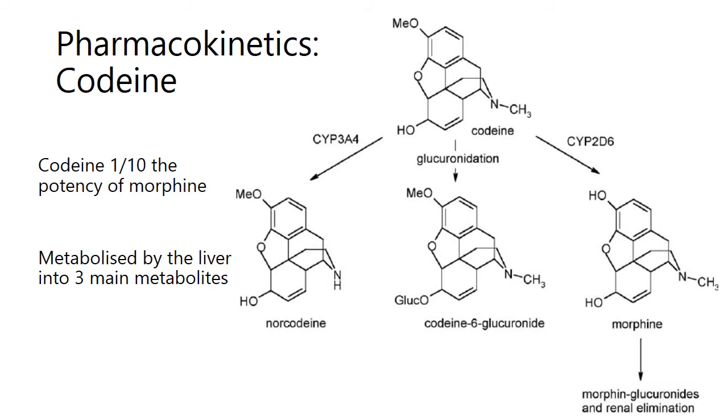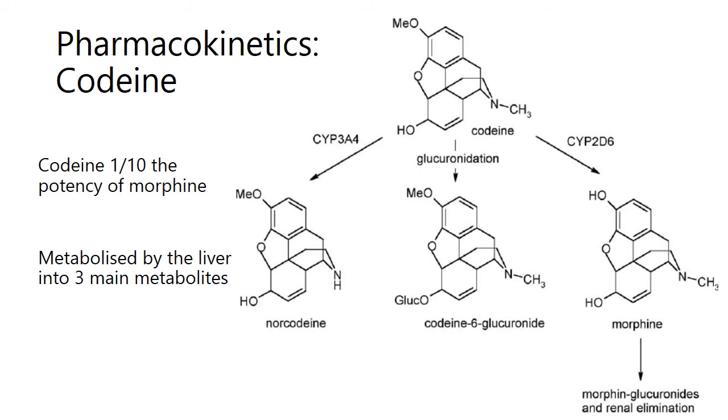Codeine is interesting in terms of its pharmacokinetics because it's actually referred to as a prodrug. A prodrug is a chemical that, while it's administered, it has little to no therapeutic benefit until it undergoes metabolism. So I said in the last video that metabolism is the way that drug chemicals are broken down within the body, and that this is usually done within the liver.